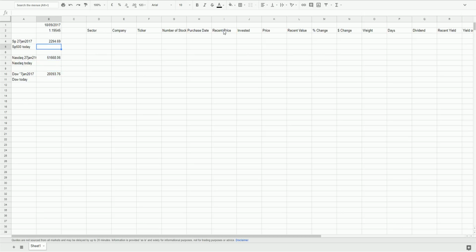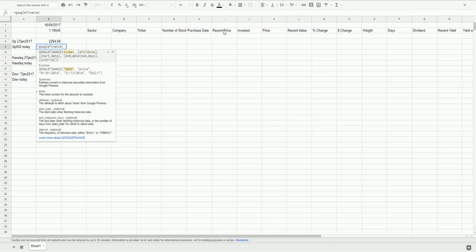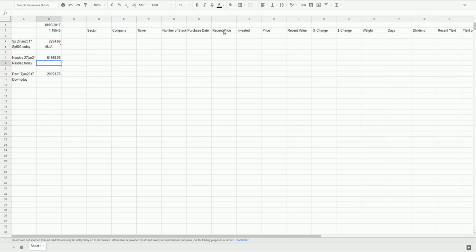and to get today's price, we just need to use a simple formula, which is Google Finance. Ask for the name of our index, in this case SP, and we want to get the price. Okay, the same thing but to the Nasdaq, which is also the same formula.